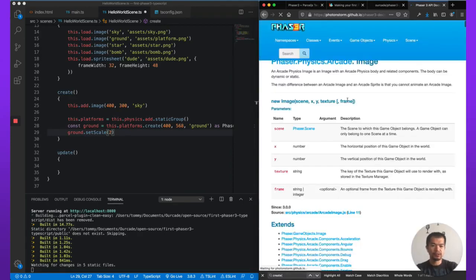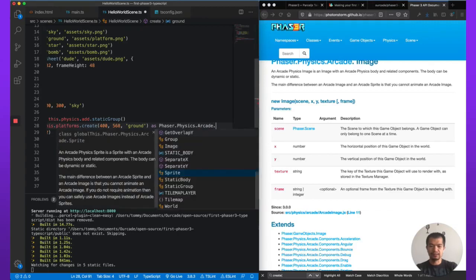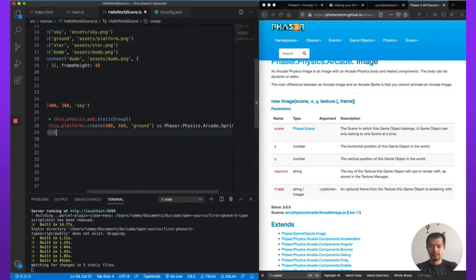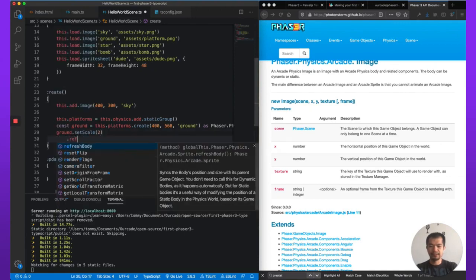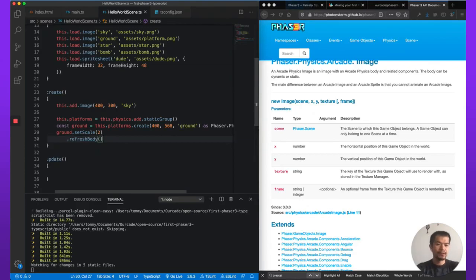It's on image, arcade image. Oh, all right. We're getting it from a physics static group, so naturally it will actually be physics.arcade.sprite. All right, dot refreshBody. Okay, so there's that.